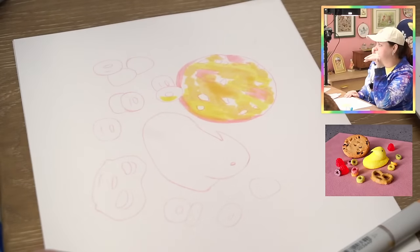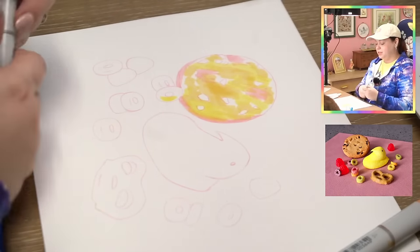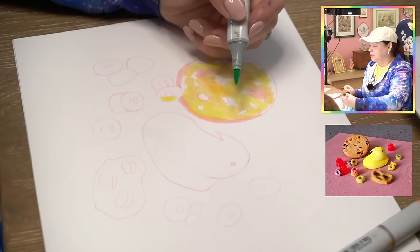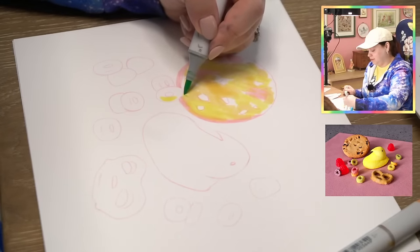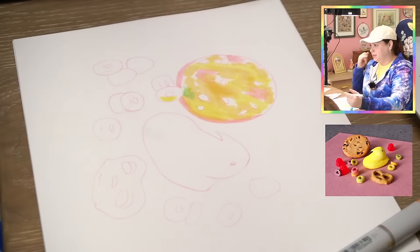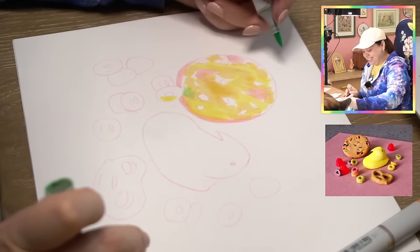Yeah, this will be interesting. Usually I don't really put greens in. I like to kind of go pink, purple, blue for this type of stuff. Well, I've never really done exactly this type of stuff, but the green feels a little blasphemous. Like a rotten cookie. I need this to look good and not look gross, you know? You know what I'm saying?